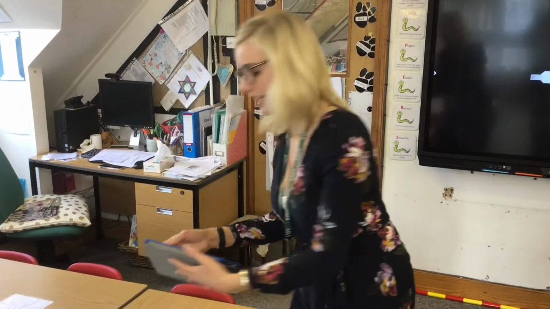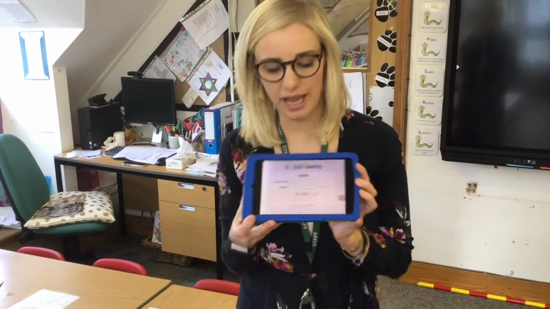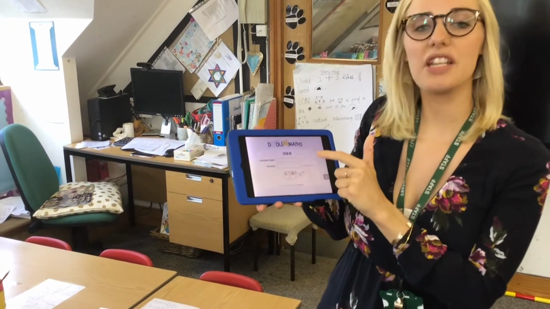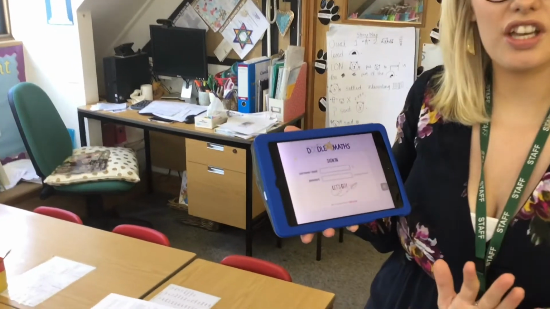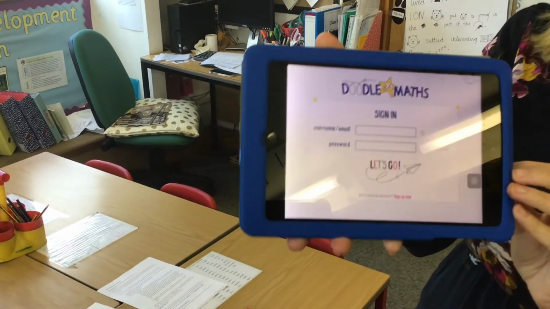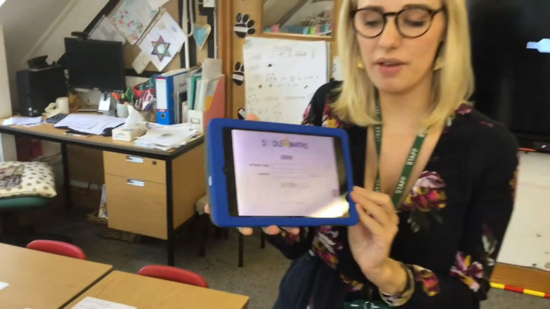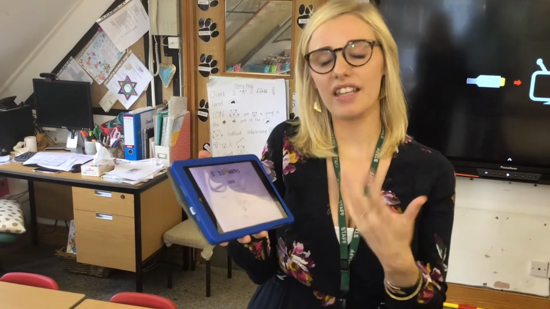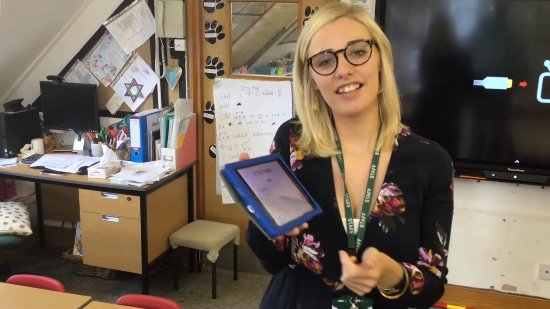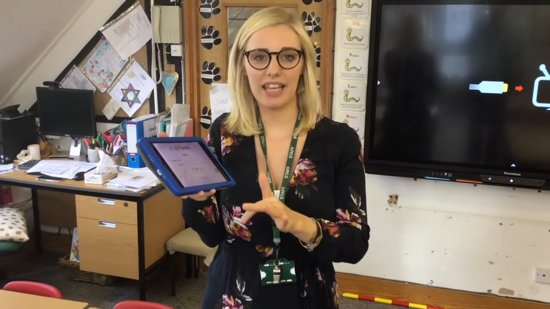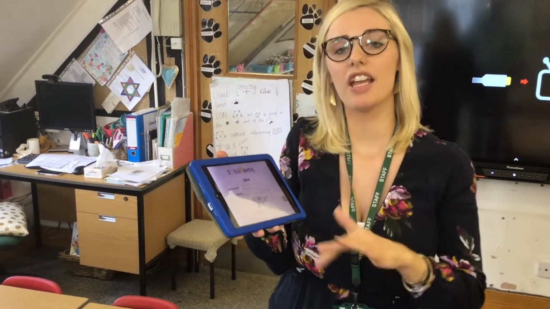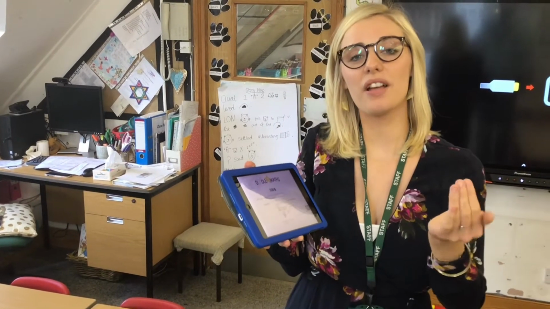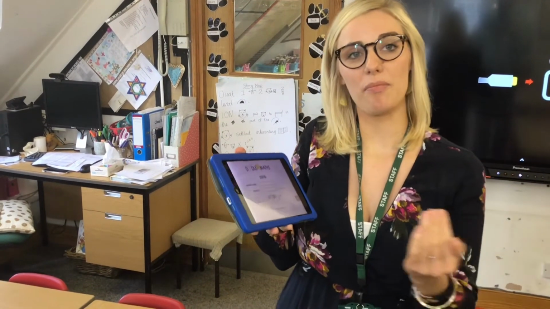Now, maths. And this is a slight change. We have Doodle Math. So I'm just going to hold up the app, okay? Each child has a username and a password. If you have forgotten, don't worry. Please see me and I will print one out for you, okay? What will happen is that the year 2 team will book some work. They'll plan it in every week, okay? So one piece every week. Your child will log on and it will see that they've got a task to do and they need to complete the task before they move on.